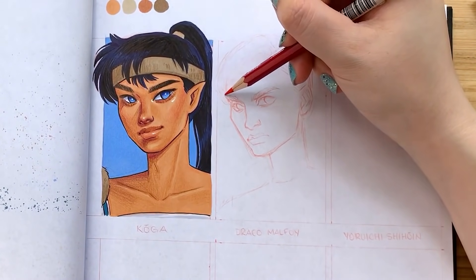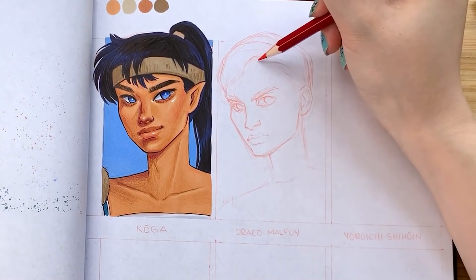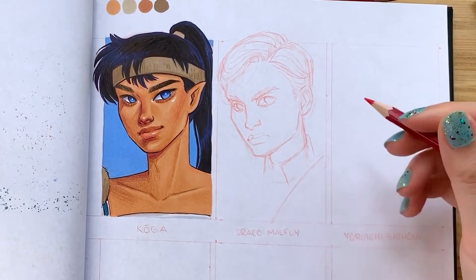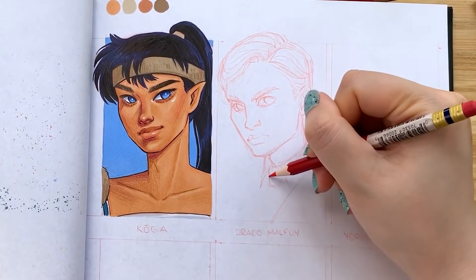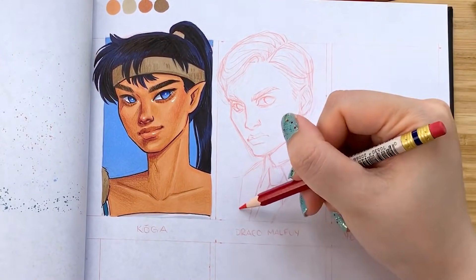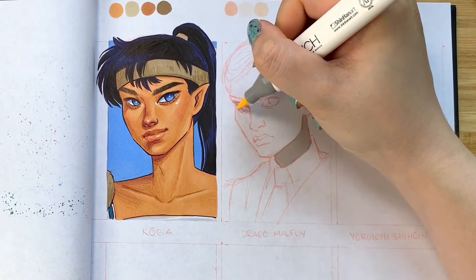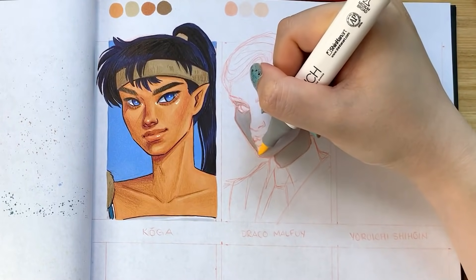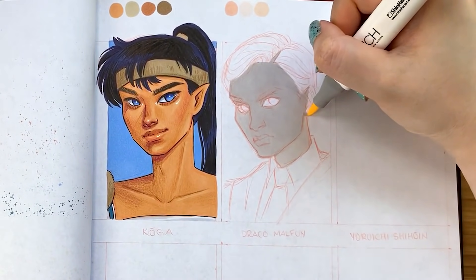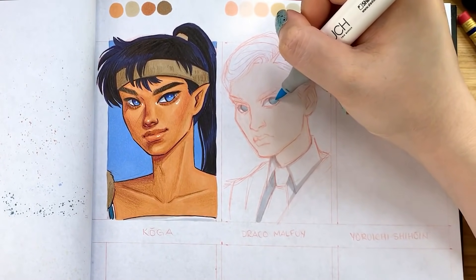I remember my friend bought me a little Draco Malfoy figurine and I brought it with me to college. When I graduated and moved to Toronto, I had a really small apartment and I thought I had lost the figurine and was so disappointed. But then a few Christmases later at my mom's place, I found the little Draco Malfoy figurine displayed and being used as a bracelet holder on my mom's vanity amongst her nice perfume bottles. I thought it was so funny and I just didn't have the heart to remove him from his new home.